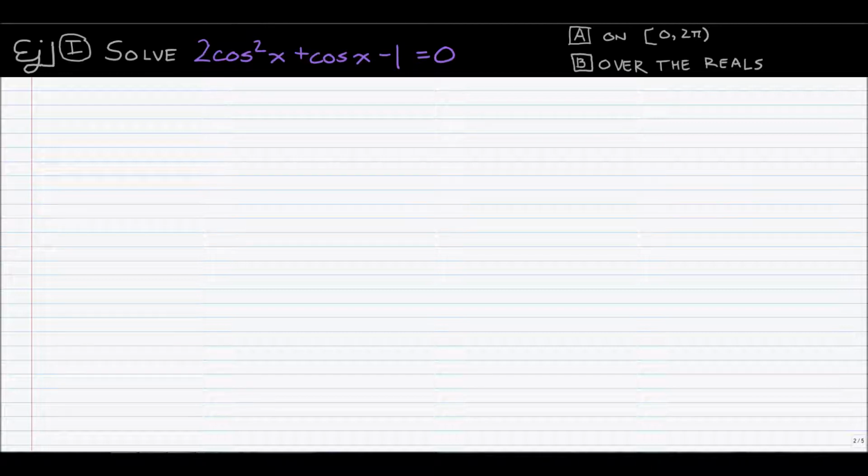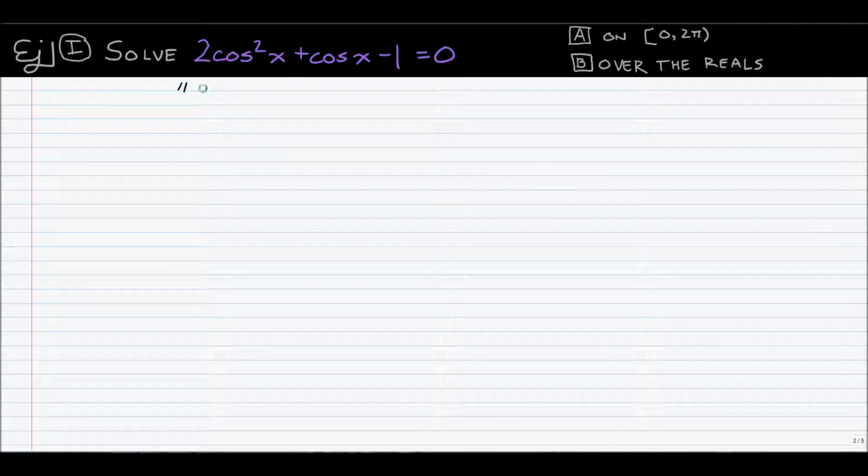So where are we going to start? We're going to start with a fairly simple trig function right here in terms of cosine: 2 cosine squared of x plus cosine of x minus 1 all equal to 0. When you look at this, the first thing you might see is that there's a lot of stuff going on here. We've got cosine squares and cosines minus 1s, but hopefully what you think of in your mind is not necessarily a trig thing, but just a polynomial thing.